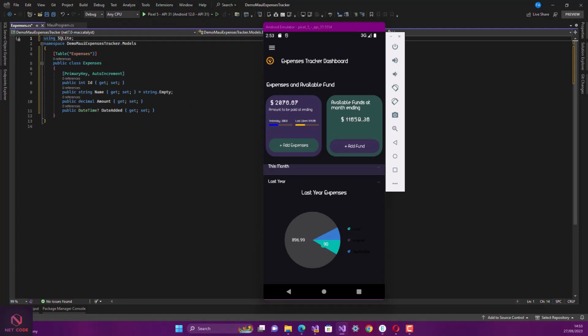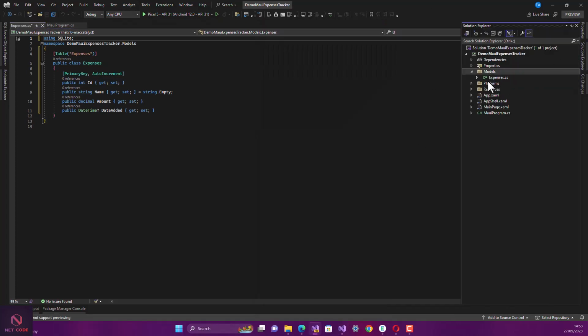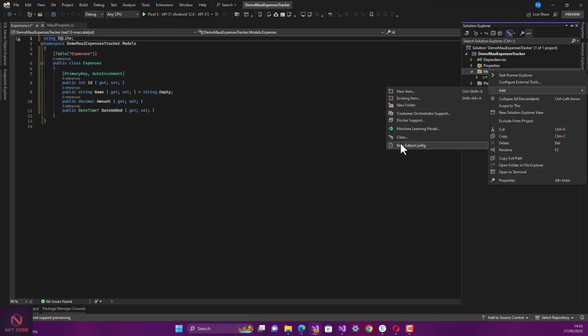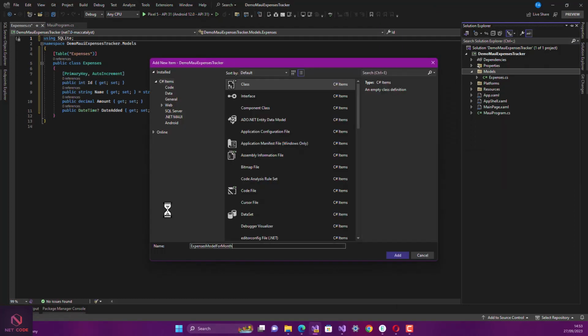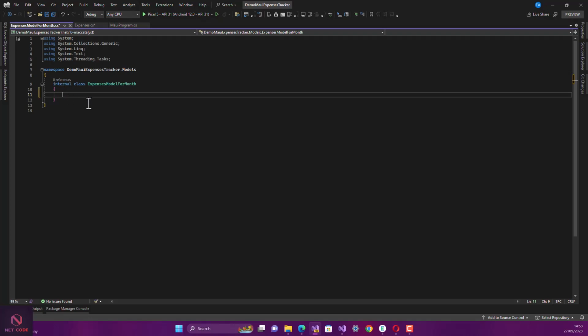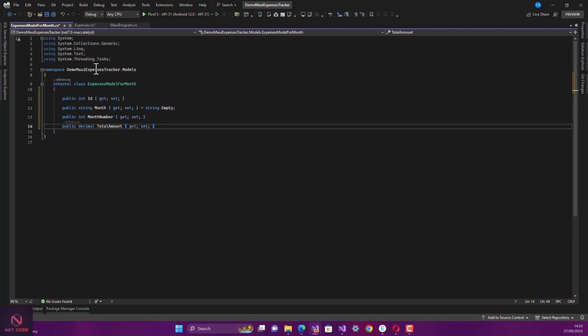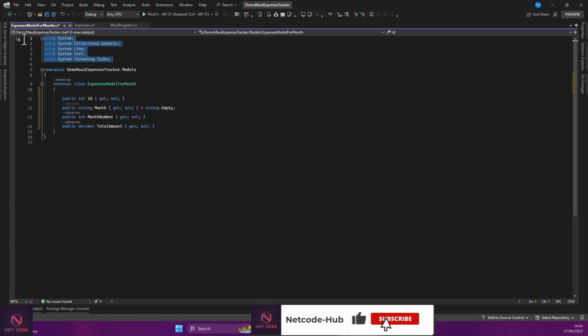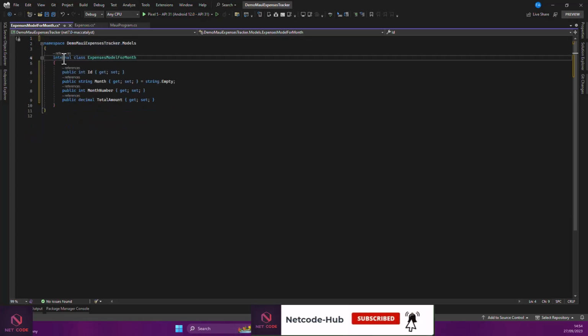Now let's do that in here. So we're going to create a model known as expenses model for the month. We put that inside the same model folder. So that is the name. And now in that, we're going to have few properties here. Now with this, we're not going to create a database table for this. So we're not going to provide any parameter here. So there's just a DTO that you're going to use to get data. So here, let's make this as public.